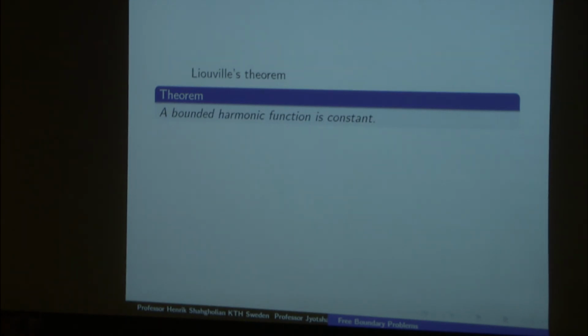Liouville's theorem. What is Liouville's theorem? A bounded entire function is constant, right? So same thing. So here a bounded harmonic function is constant. So you see what holds for the real and imaginary part holds even for one part of that particular function. Again, the proof would be using your mean value property, right? Okay.